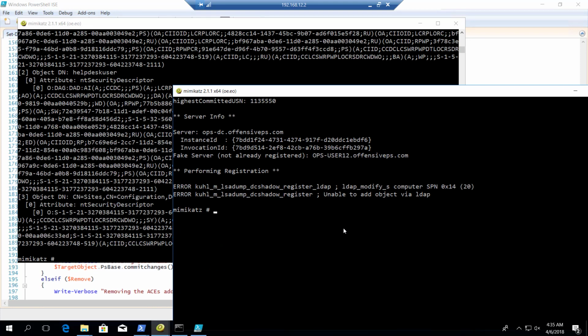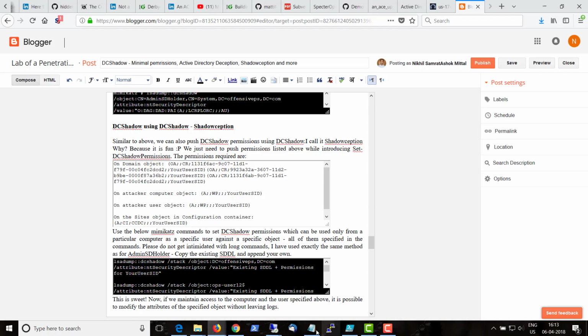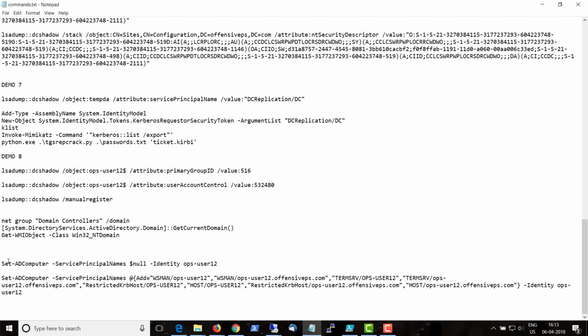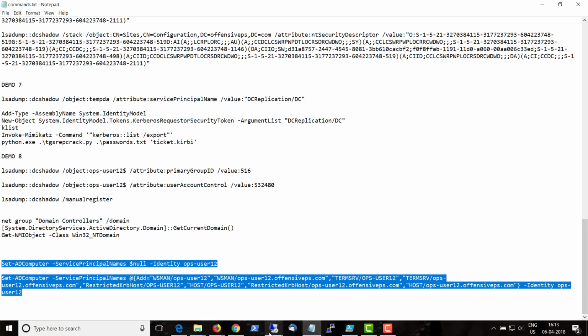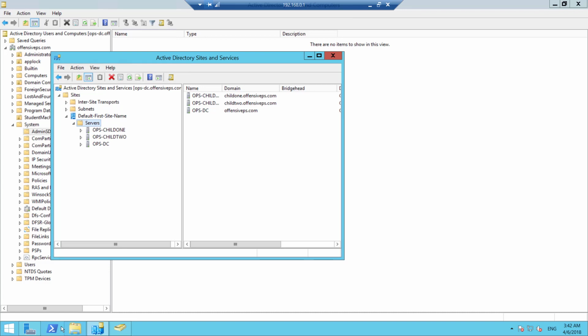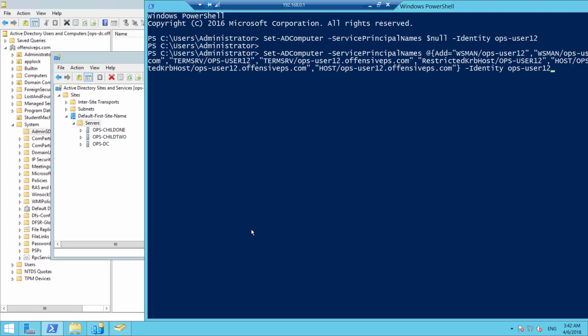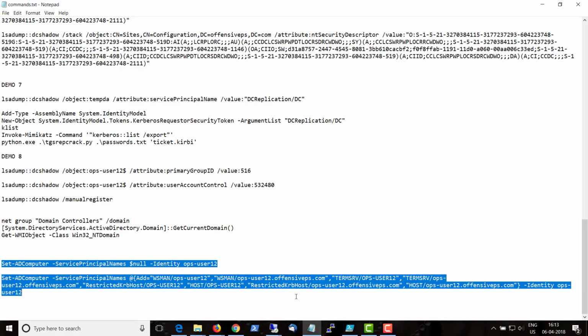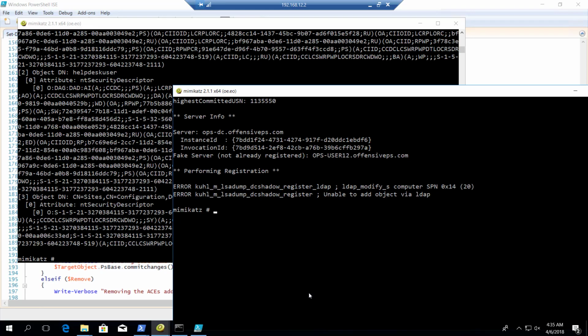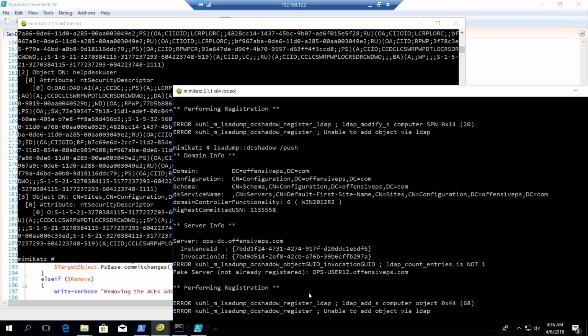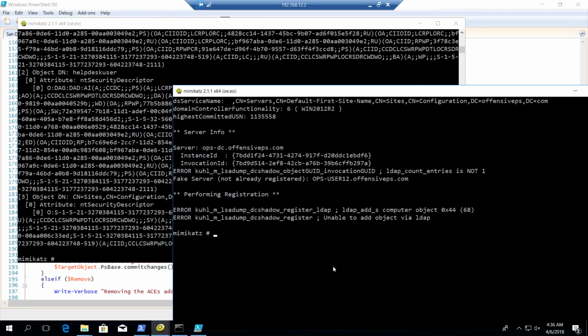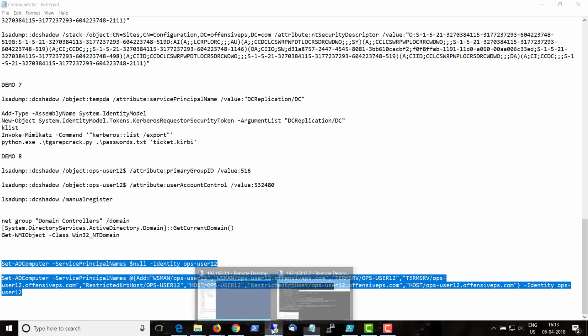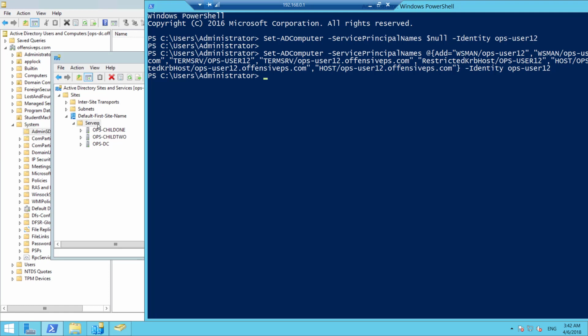Okay, now we need to clean the SPN of ops user 12 as well, I believe. So let's quickly do that. And if I try it now, okay, it says LDAP count entries is not 1, so a lot more cleanup is required.